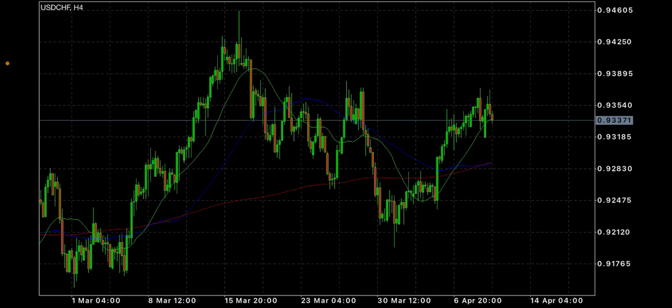Now, with all that said, let's go ahead and break down what's happening on this chart and with this currency pair, okay? Before we talk about the technical analysis of what's happening on the chart, let's dive straight into the fundamentals, okay?